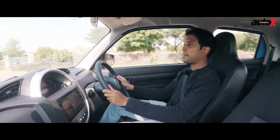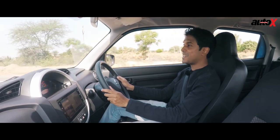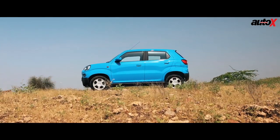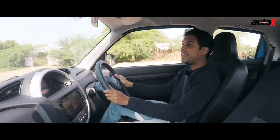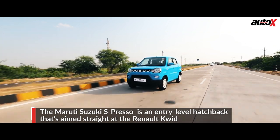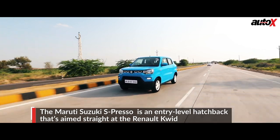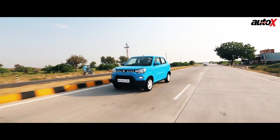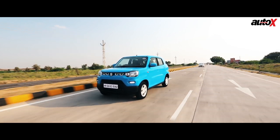There's a lot of product positioning happening here with the Espresso. As a B-segment hatchback, it distinguishes itself from the likes of the Celerio and Alto K10 in that there's nothing quite like it on the market. The Renault Kwid was the first car to go after this crossover hatchback appeal, and now Maruti has come out all guns blazing with the Espresso. On the face of it, it's got a very tall profile, a decent enough footprint, and a very spacious cabin.